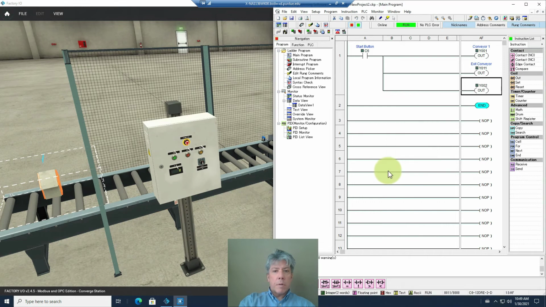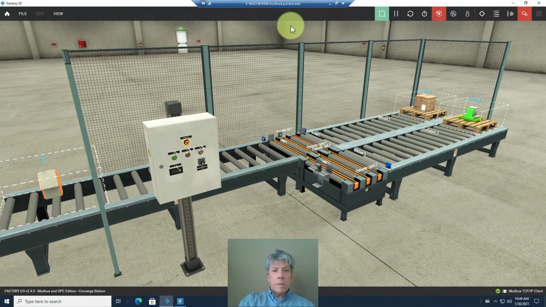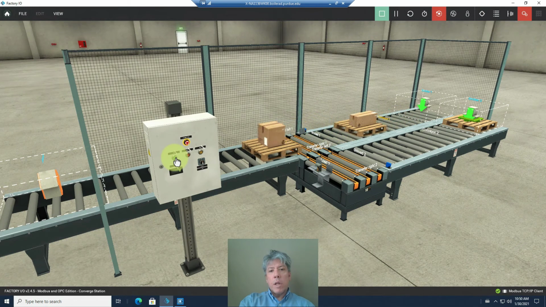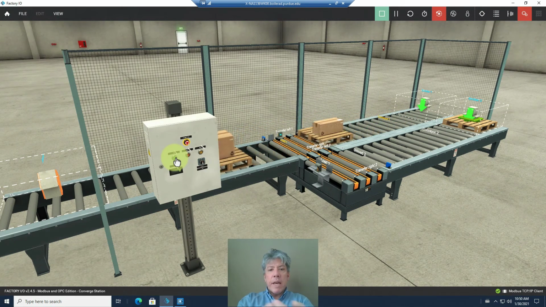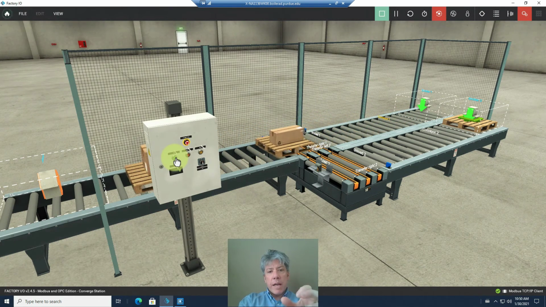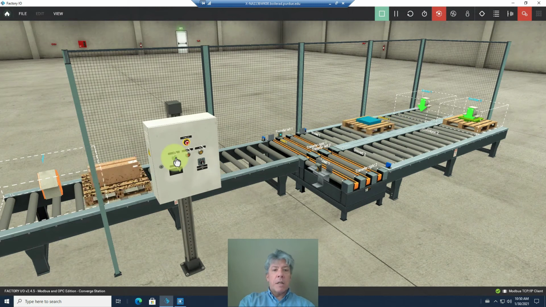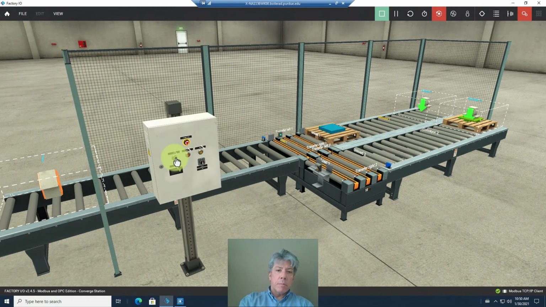Transfer is complete. We'll go to run mode, and we're running over here. So I'm holding down the button, and things are much better. So load 1 must be making that small section of conveyor that has the orange color between the rollers move forward. I suppose unload would make it go backward. Just for fun, let's give it a shot and see what happens.